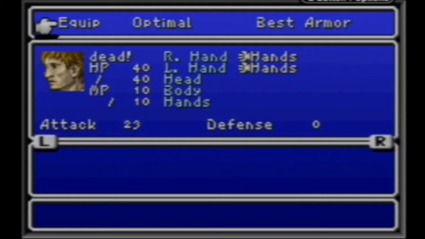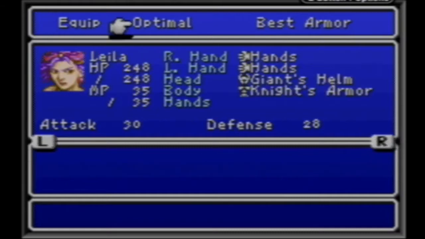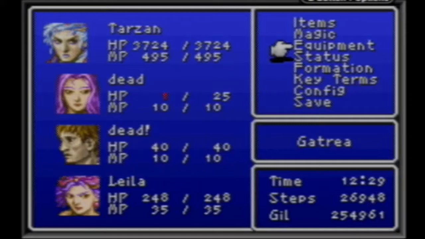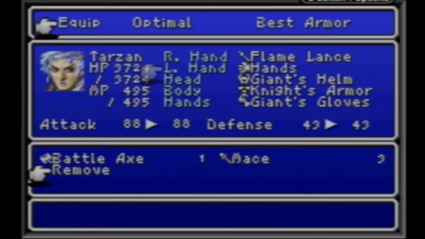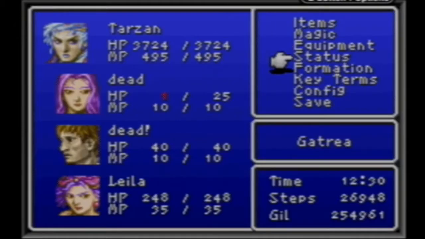Didn't I have a weapon? I guess she doesn't like any of those weapons. Wait a minute. I want... So yeah, you can dual wield weapons, and then like you can... Do I not have a weapon on for a reason? I don't have a shield on.